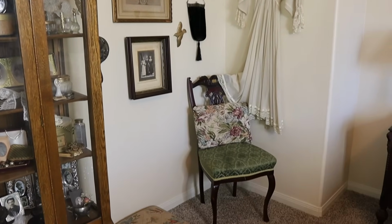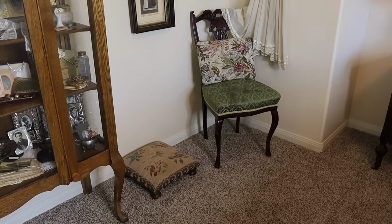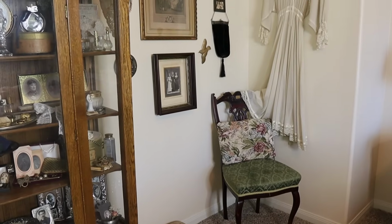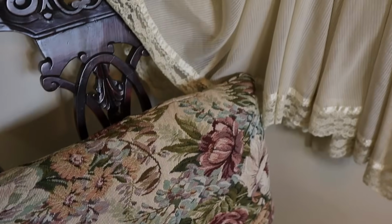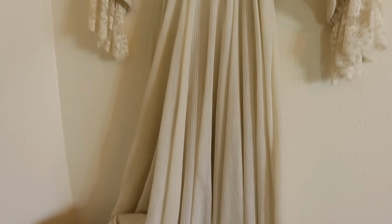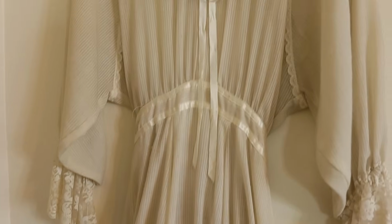I love my new little gallery wall that I'm sure I will continue to add to. Y'all, I actually ruined that chair the other day by throwing my castor oil pack onto it in the middle of the night, and it stained it, of course, so I don't know if I'm going to keep it or try to thrift a different chair eventually. I still have my mother's beautiful gunny sacks dress hanging here with a Victorian wedding photo hanging from the hanger.